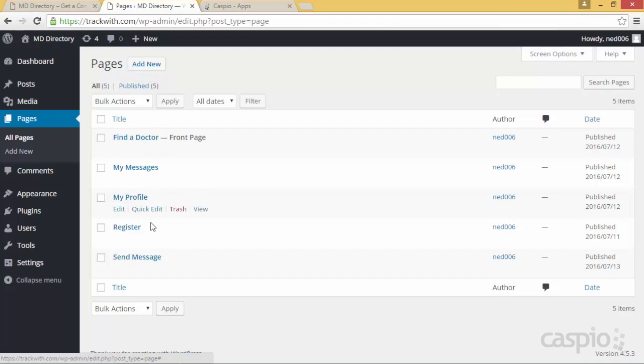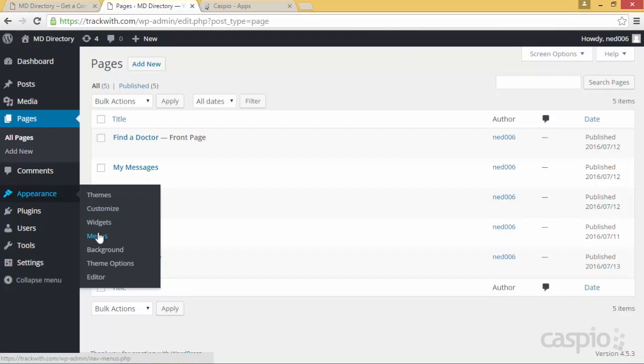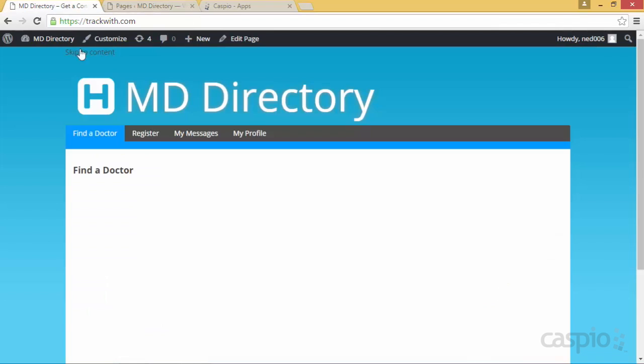Once you have your web pages created, the next step is to set up your navigation menu and link all of your pages together. So when you're done, you're going to have something similar that looks like this. Now you might have a different theme where your navigation menu is positioned, but when you're done, it should look more or less something like this, where you can link back and forth between all of your web pages.